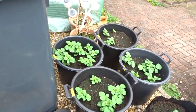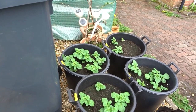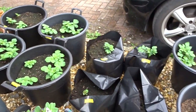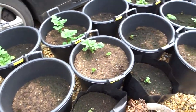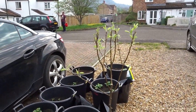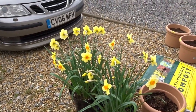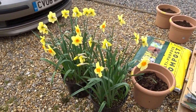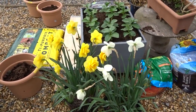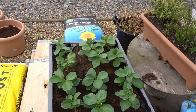And here's the potatoes out the front. All doing very well. All been outside, none in the greenhouse. And as you can see, they're all shooting above the buckets. Quite a few different varieties here. And a pear tree at the end. And daffodils. These were from the Slimbridge show last week. And broad beans. Doing very well.